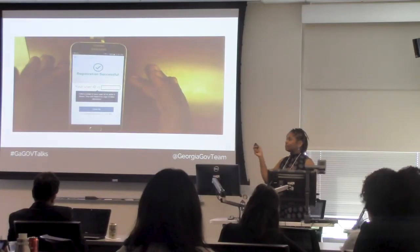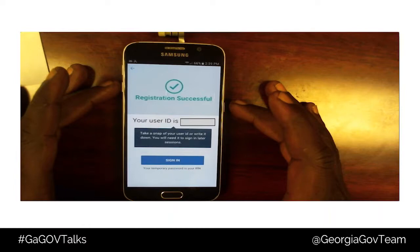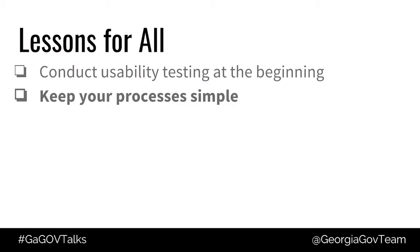So now we're telling people who aren't comfortable using their own devices to take a screenshot, which a couple of them didn't know how to do. And they were usually under the circumstance of being pressed for time, as many of them have to leave work to make these child support payments. So now we want them to possibly have to take out a sheet of paper and write that ID down, further prolonging an already tedious process. The stress of missing hours really came into play as completing some of the tasks we gave them became frustrating. All very important factors to make informed decisions about the design of this app.